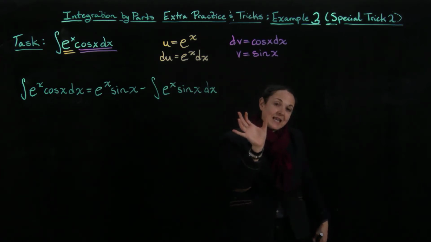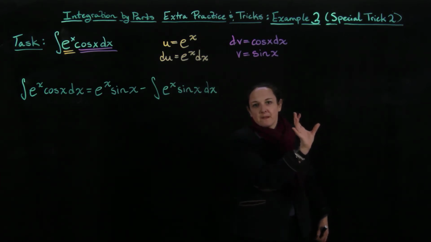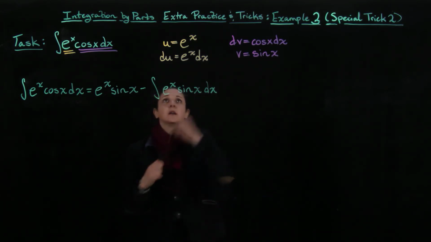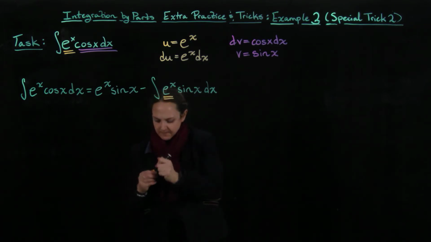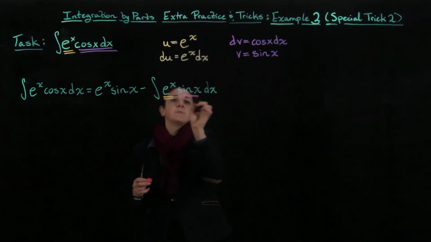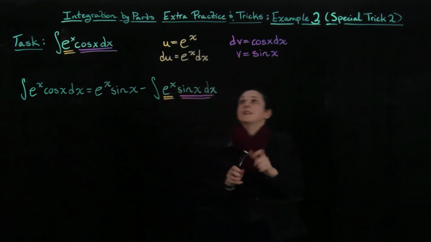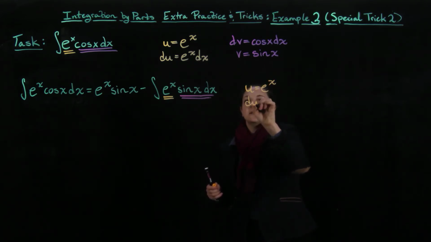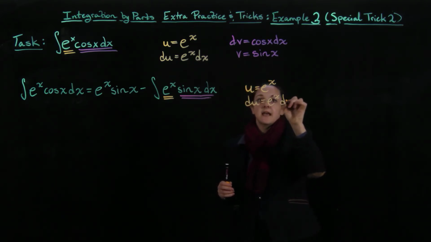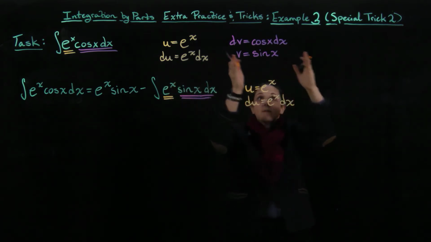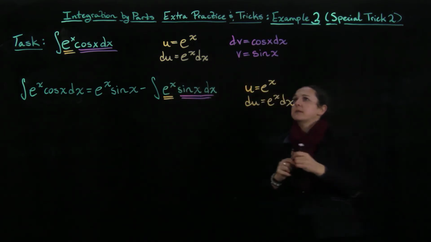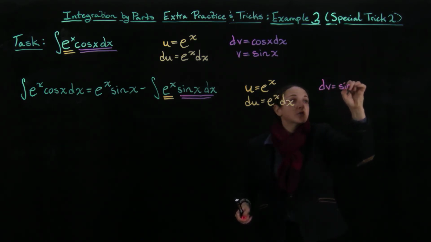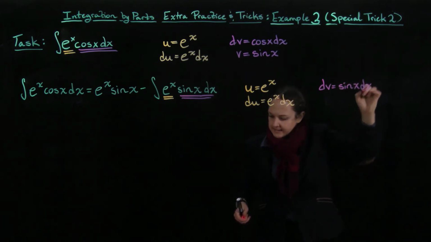So the first one are going to be the e to the x ones. The second one are going to be the ones that involve cosine or sine. So I'm going to emphasize that here. Okay, so this is going to be my u, and this is going to be my dv. And then you can just see how nicely this works out here, that u equals e to the x, du equals e to the x dx. So the first column looks exactly the same, and now for the second column, it's only going to look a little bit different. My dv equals, so now we just swap that we have sine of x dx.